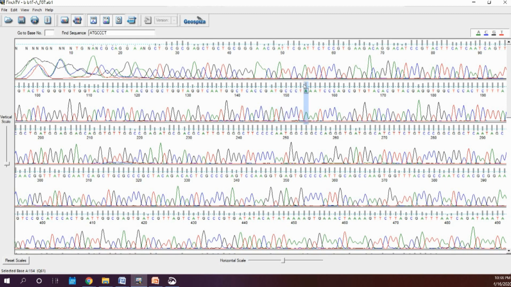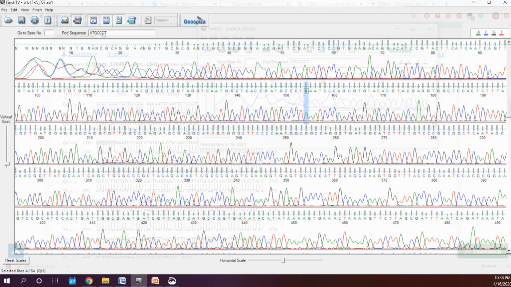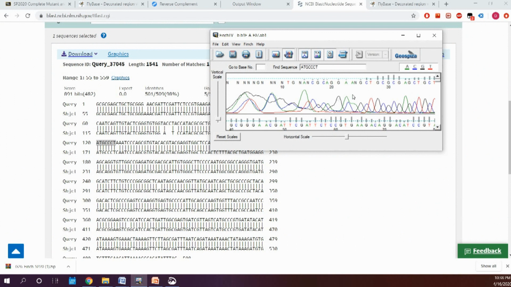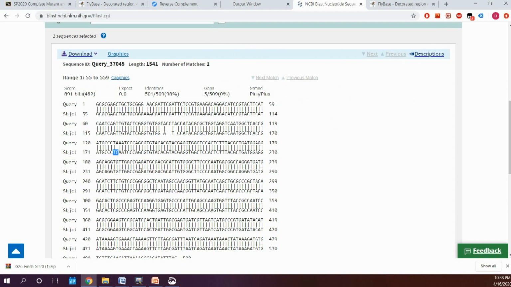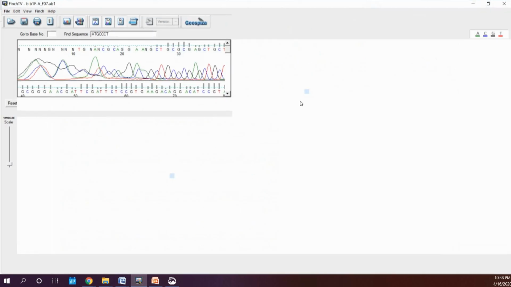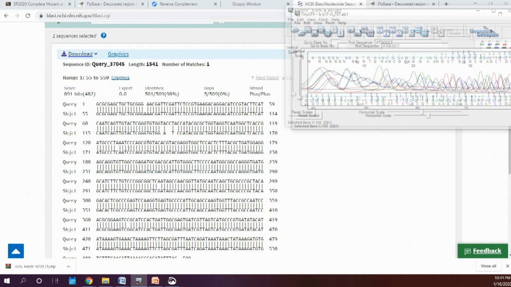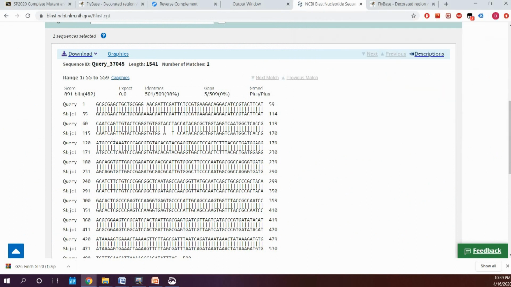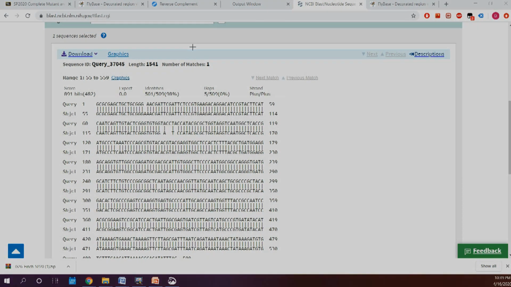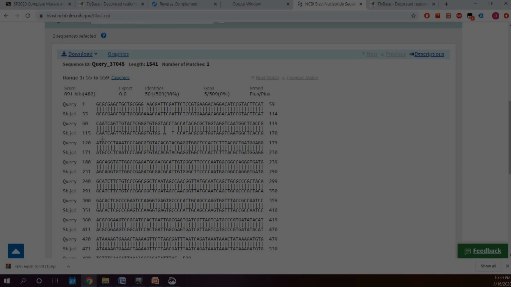So notice how there's a really large bar on this A. So that means we're very confident that this is an A in that position, but it's actually mismatching with the wild type, which is a C. So you can also include that. So let's just do that a few more times. Let's see. So that would be here. So Windows Shift S. And if you're on a Mac, there should be a way to do this also.